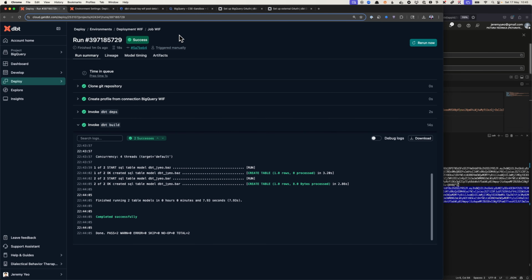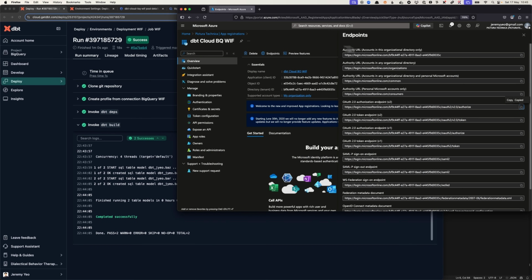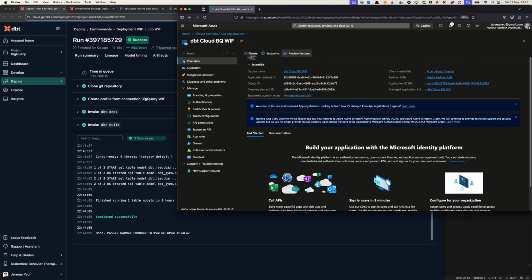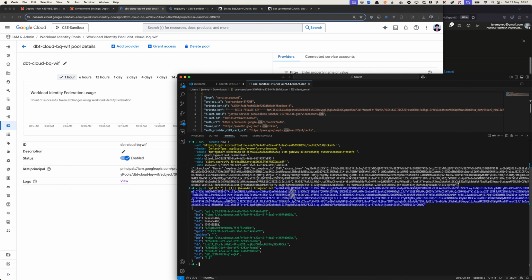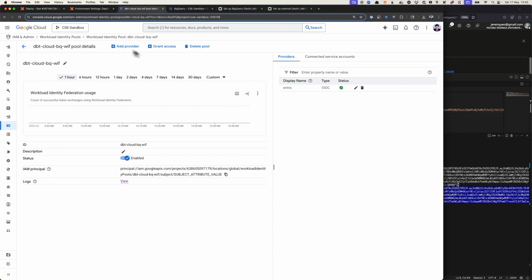So there's a lot of things that you need to configure. As you can see, we need to create an Entra application and then generate some information here. We need to use the information in the GCP workload identity pool that we will be creating. You can see that we need to generate some values here as well, which we'll be using in the pool.